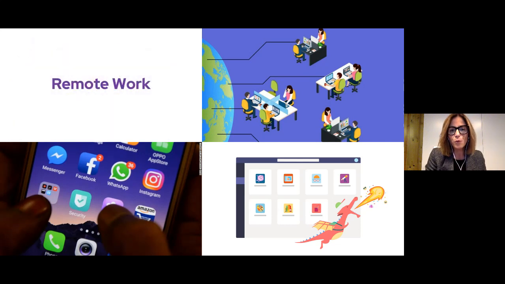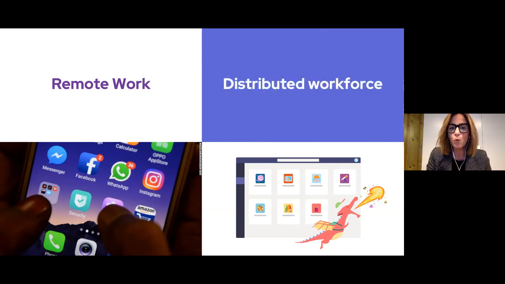Number one, remote workers. So we now have a workforce that works from home. They need to get their work done anywhere, anytime, and from any device. We have a distributed workforce, meaning that we have lots of challenges to face, from language differences to users from outside the corporation that also have to have access to corporate documents, for example, or users connecting from any sort of device and from any location and needing to have access to business tools.